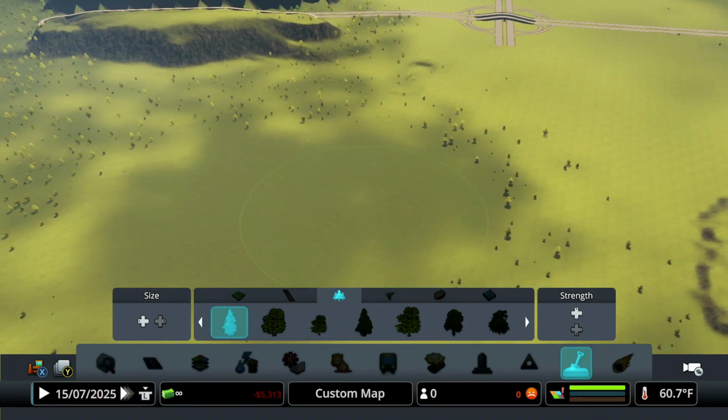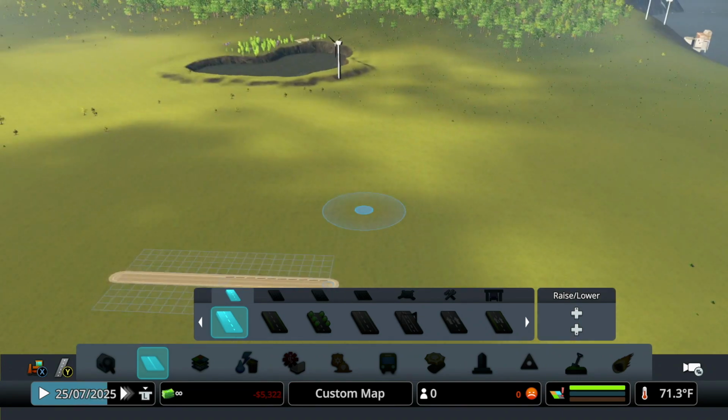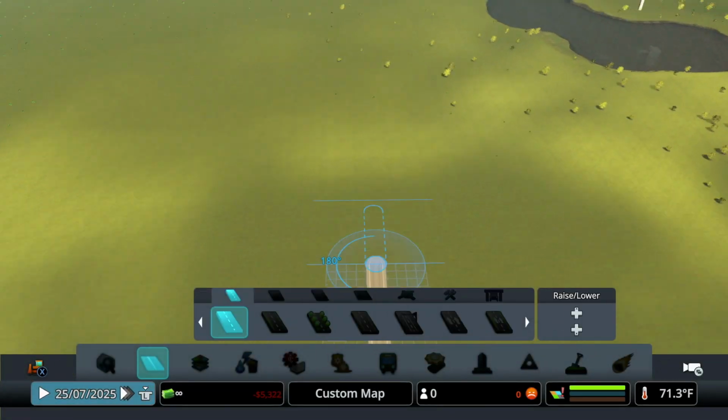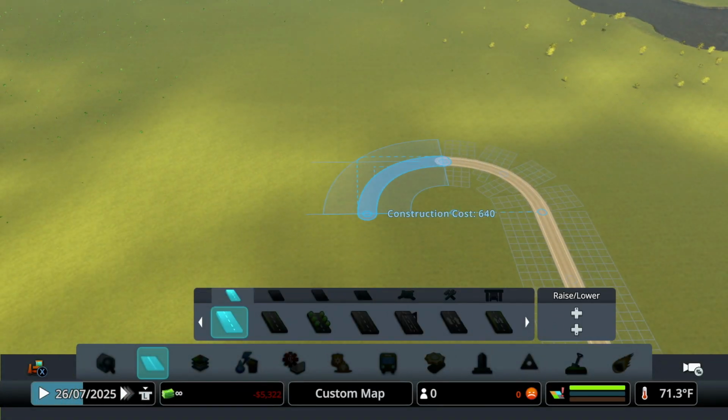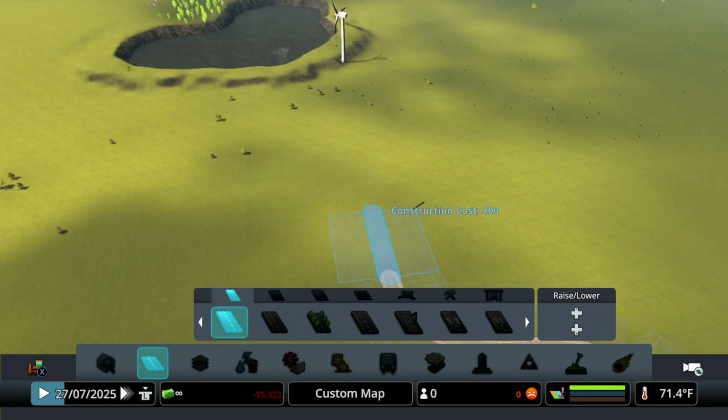This step includes outlining what you want your lake to look like with a simple two-way road. I'm using a design that I saw from another YouTuber, but it does not have to look like this at all. This is just one of the easiest designs to keep it self-sustaining.